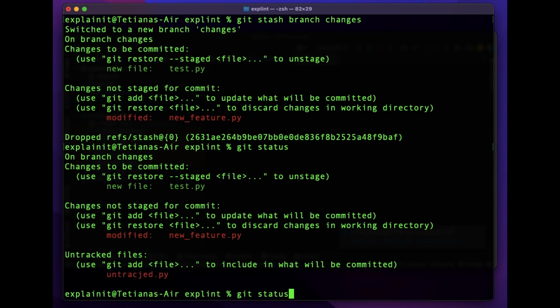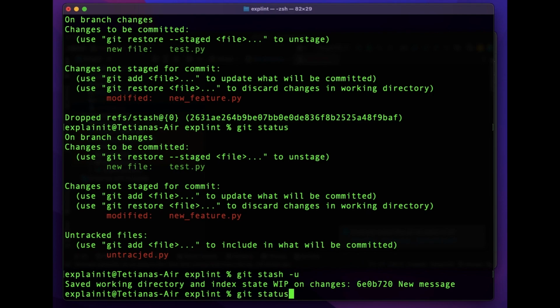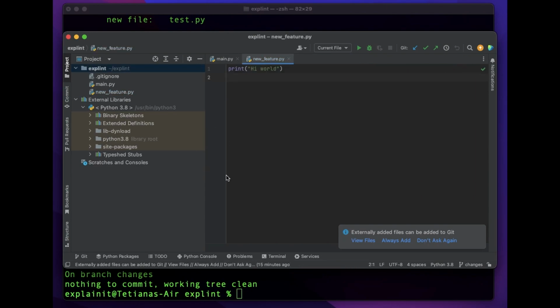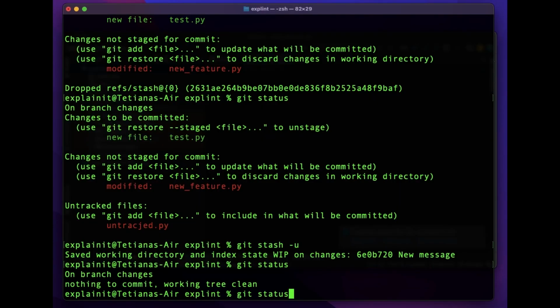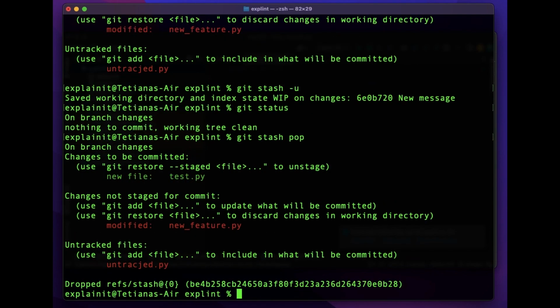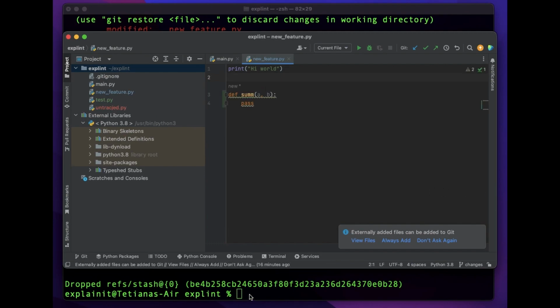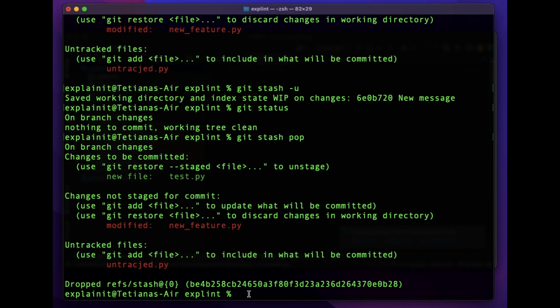And if we would just use git stash without anything, it will not stash this untracked file. But we will add the -u flag, and it will stash everything. If we check the status, you will see that our working tree is clean. You will see that everything is clean here as well. And if you apply or pop our stash, you would see that everything is back, including the untracked file.